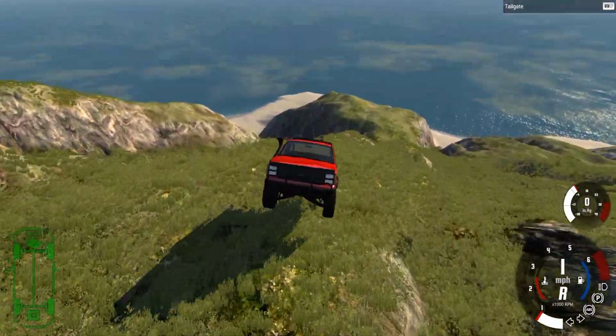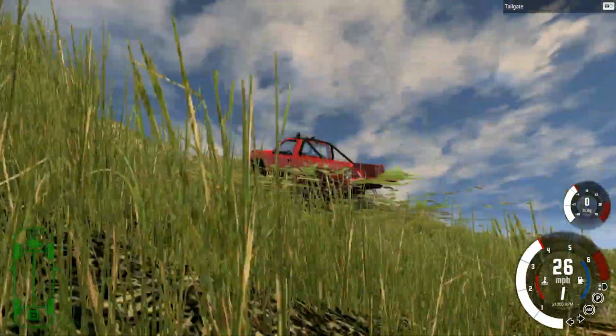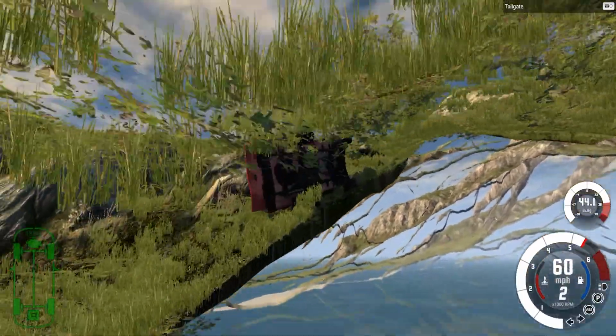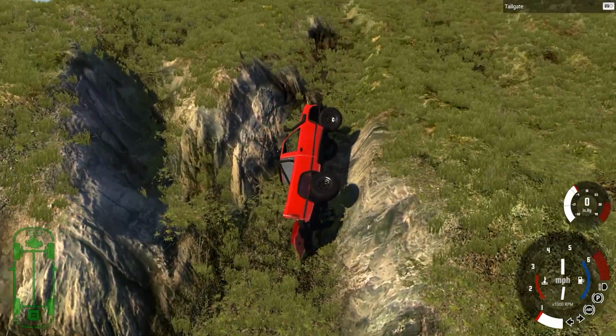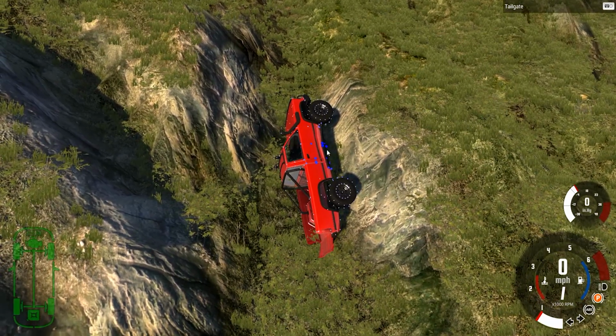Oh, he rolled it. No. He's gonna roll all the way down to the bottom. I've got it. Yes. There we go. Got a little bit of damage. Oh, don't roll on your side and get stuck. Come on, car.